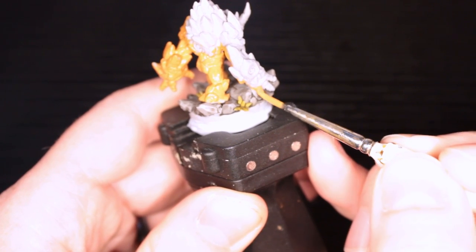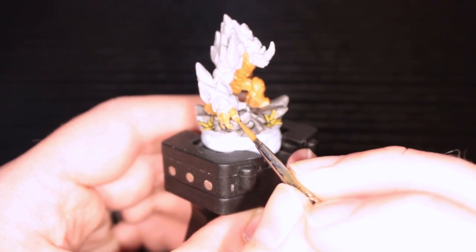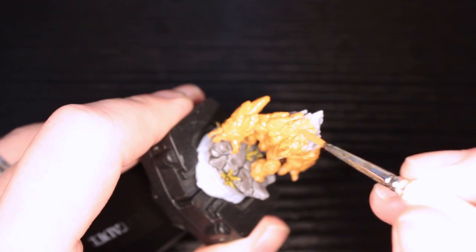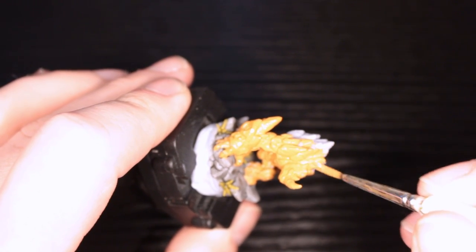Low skill level needed here — it's not that hard. Take a little bit of time on the fingers and stuff like that, but otherwise it's really easy. I highly suggest painting a lot of these when you first get the game so you can get a lot of them done already and get that sense of satisfaction right off the bat. I really like quick minis like this that still look really good.